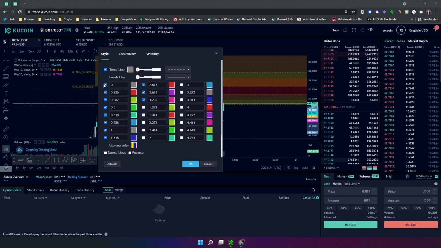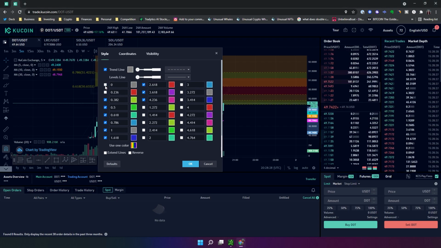For the retracement lines, I do use a different set of numbers, so I use the 0.382, 38.2%, the 61.8%, and the 0.5. So everything else I don't tend to generally use. Before I have to use it, I just draw in another set of fibs.